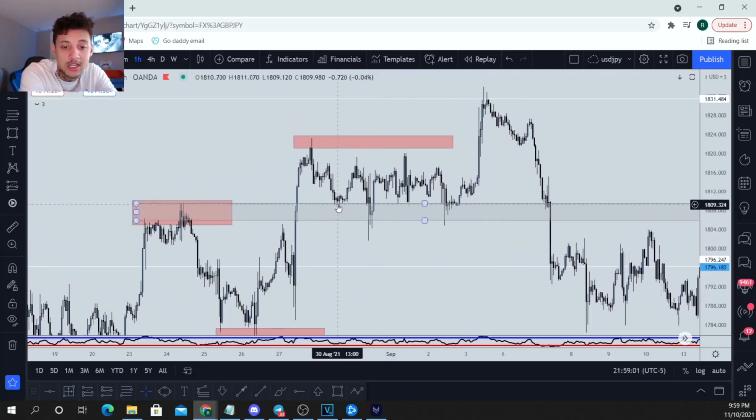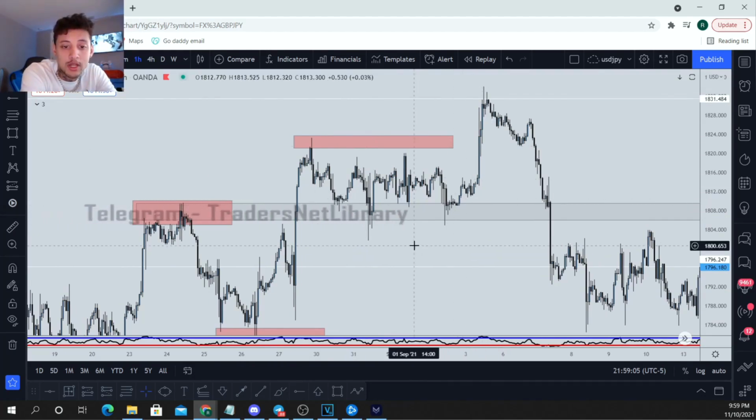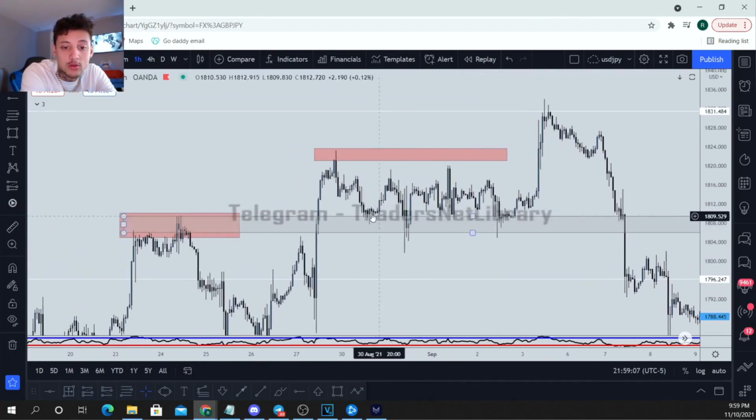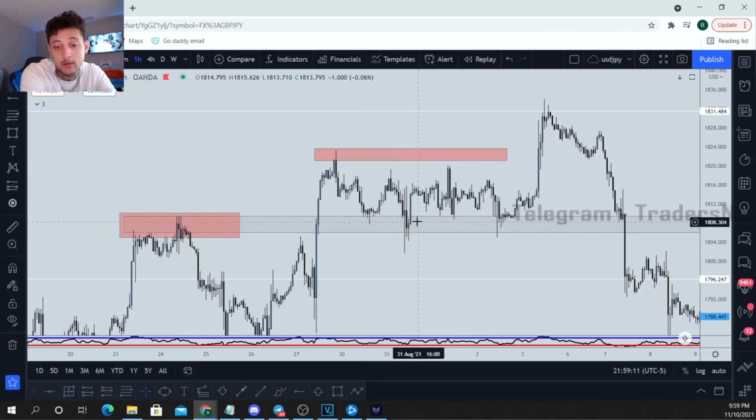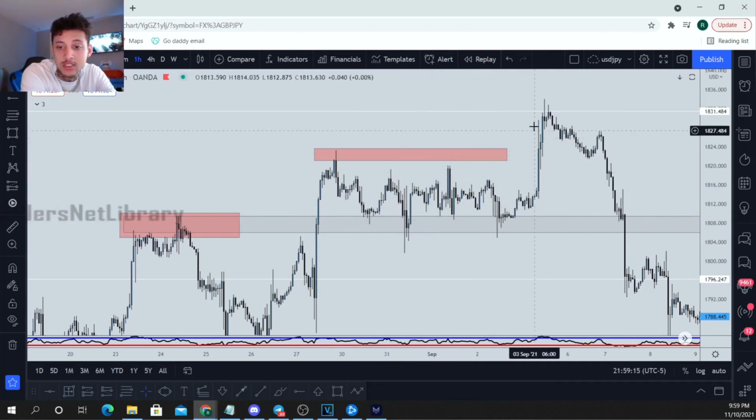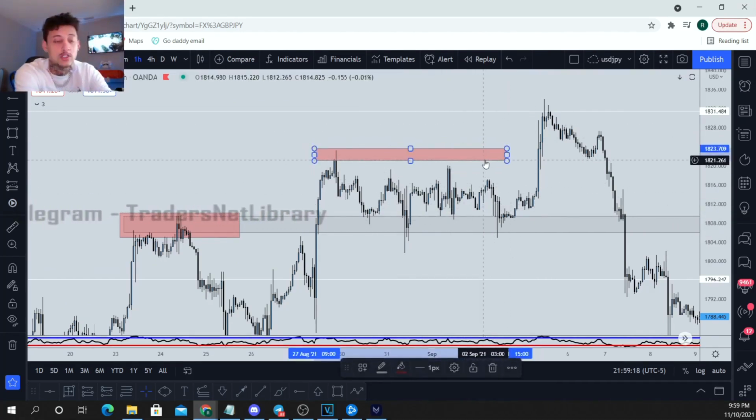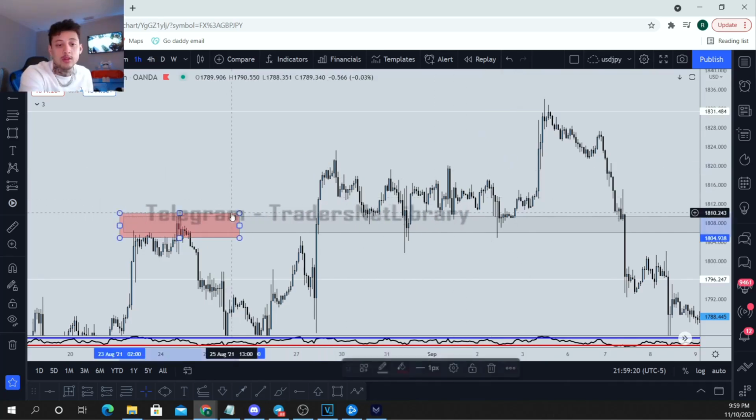So notice how price, each time it came back down into this level, price went up, right? So all you can simply do is look to buy here, and when price goes up, just take profits. If it comes back down into there and rejects, buy again. If price goes up, take profits. And you do the same thing repeatedly. You're just simply buying with the trend.